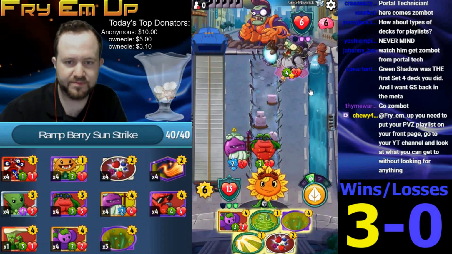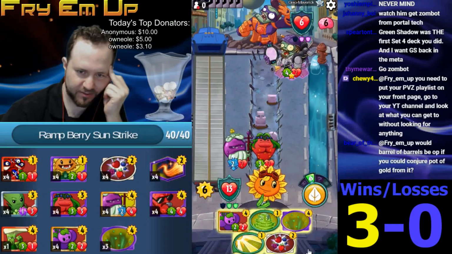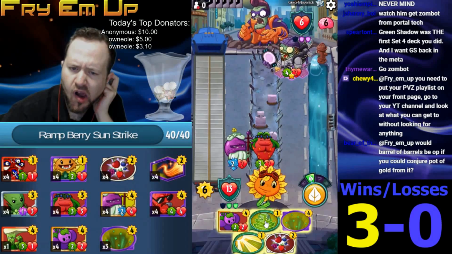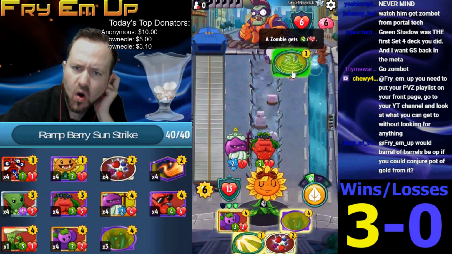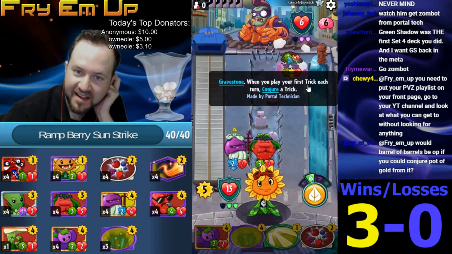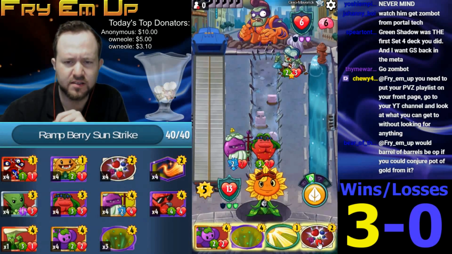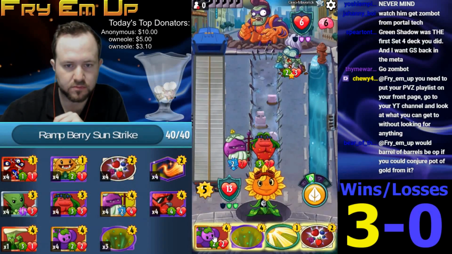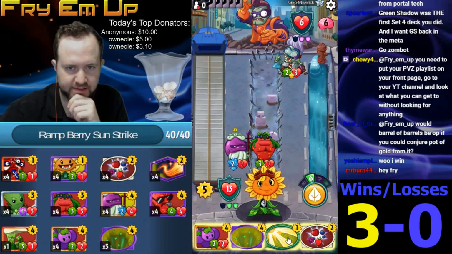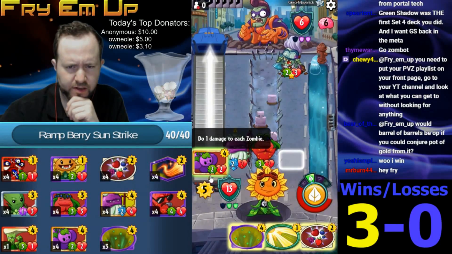What is this guy gonna do? This mustache man. What's this guy doing? Come on, Zombot. Just for the meme. No one cares. 0 people care about your underwear. Berry Blast this thing? Berry Blast gotta go face. Come on, man. This does 1.